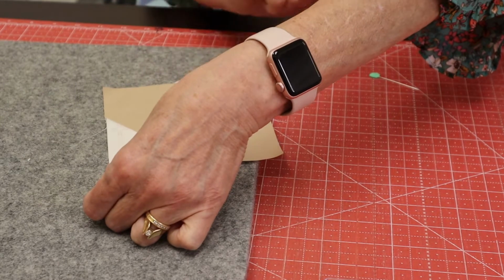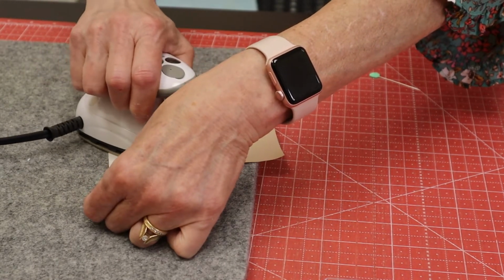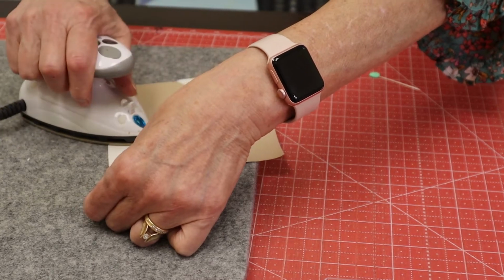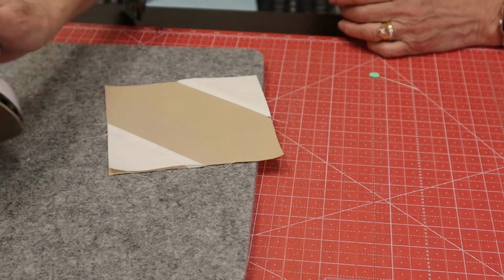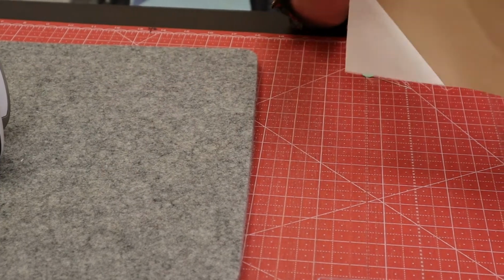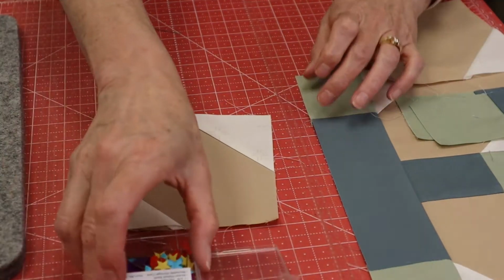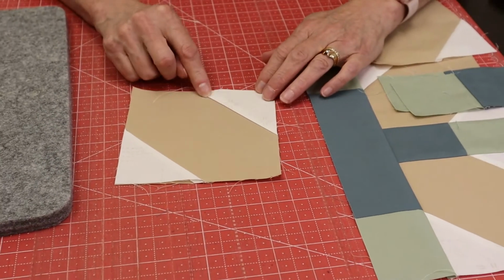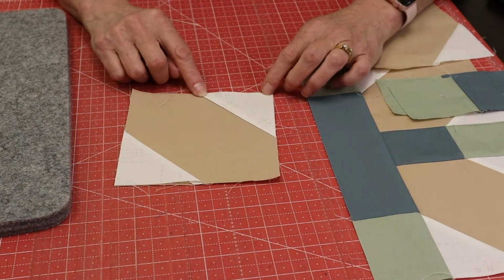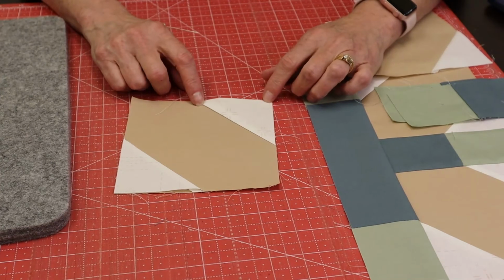And notice it's pulling a little bit, right? That's okay. I'm going to just take my iron and mash it down, and I'm going to make that seam work so that that corner is square. Okay? So you see that? That corner is good and square. I have forced it to be square and absorbed anything in the seam I needed to absorb. Now this is your choice.